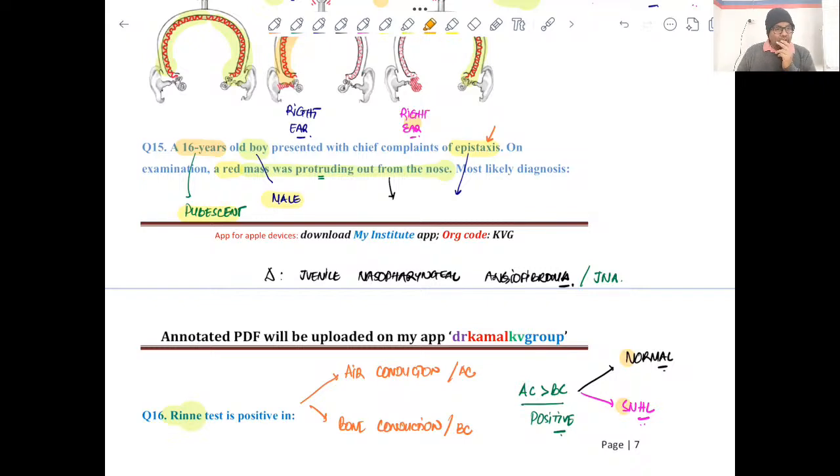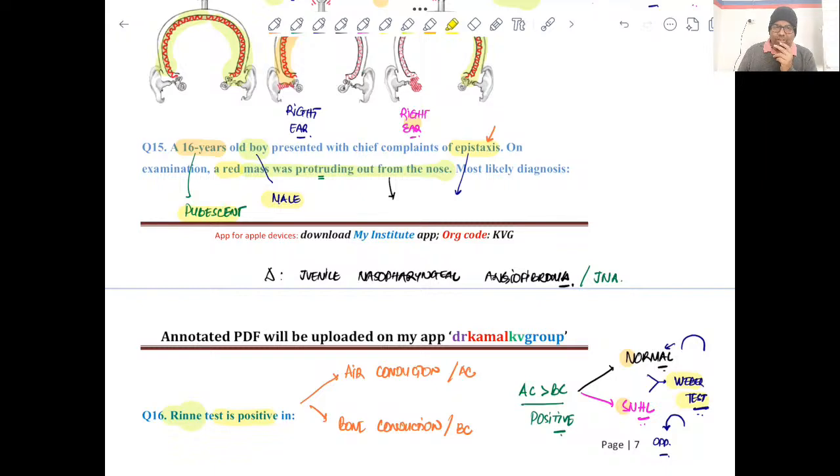Chaitanya, Mohammad Anash, you both are right. But now the question is, how will we determine whether the patient is normal, or whether the patient is having sensorineural hearing loss? So to differentiate these two conditions, we will go for the Weber test. Here the Weber test will save us. If the sound is going in both the ears, it is normal. If the sound is going towards the opposite ear, the case is a sensorineural hearing loss. So the Weber test is valuable, especially if the Rinne test is positive.